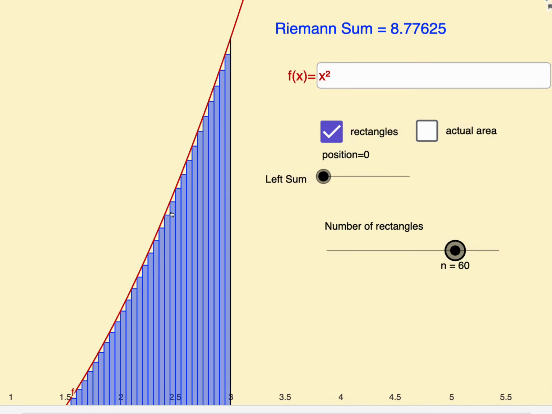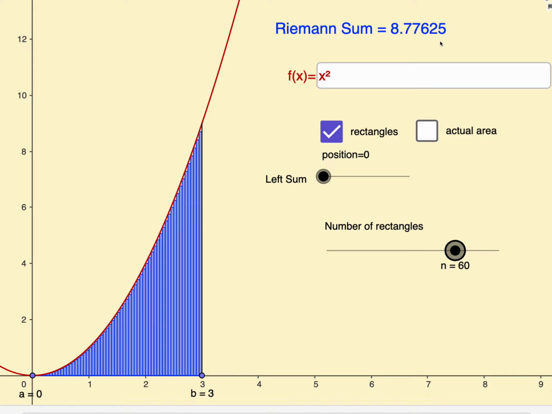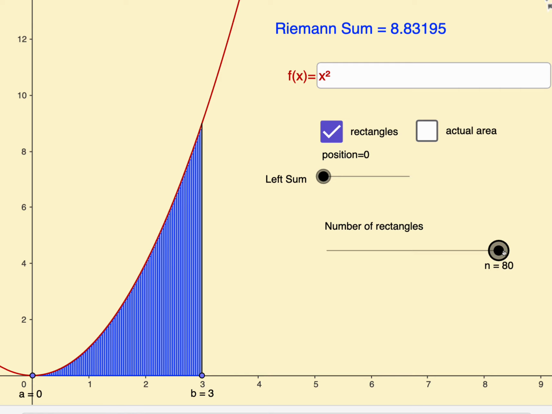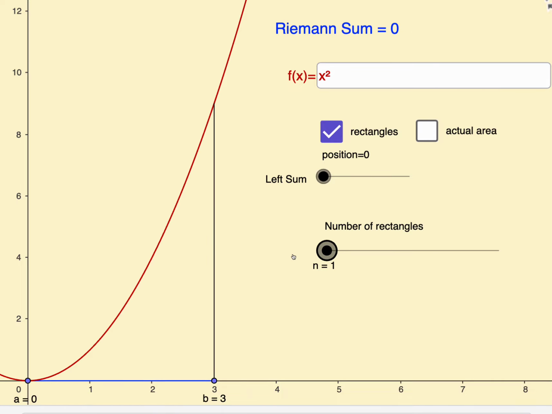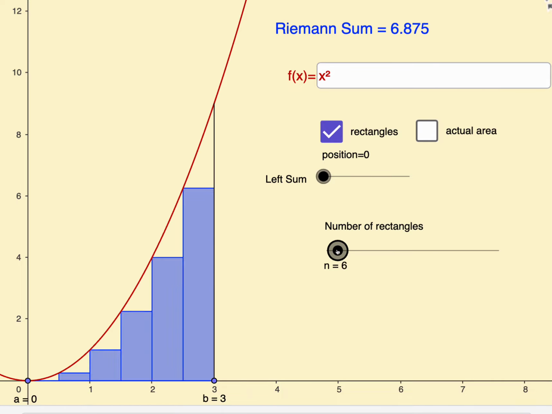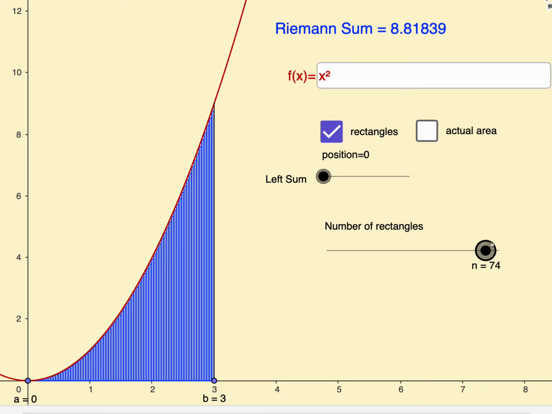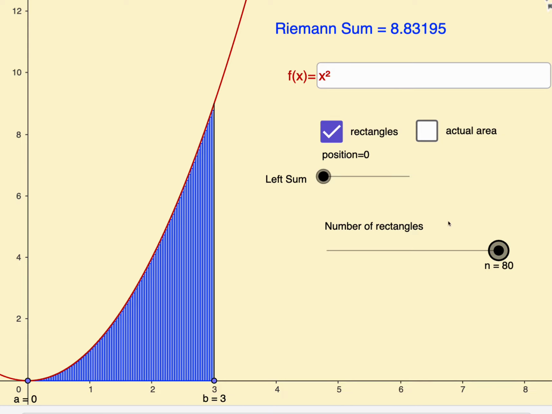They're still there. This is still an underestimate. I know my actual area is still bigger than this number, but I could do this forever. I could make my n values larger and larger. On this tool, it maxes me out at 80 rectangles, but you get the idea that if I make n larger, I'm getting a better estimate, okay? So this is still an underestimate, but I'm getting closer to what the actual area is. That's a way better estimate than back here, when I had an estimate of 5 or 6, something like that, okay? Let's look at what happens when I flip over to a right Riemann sum.